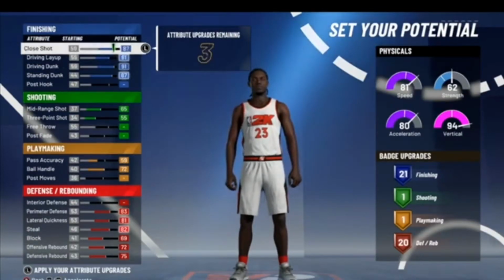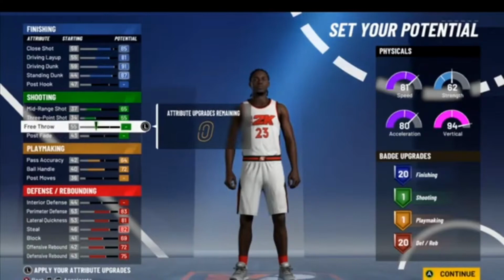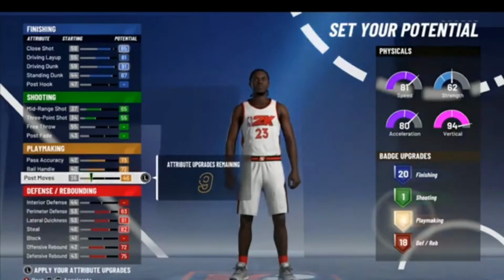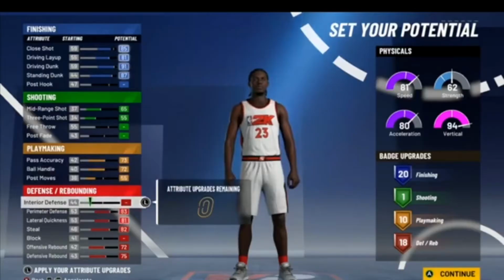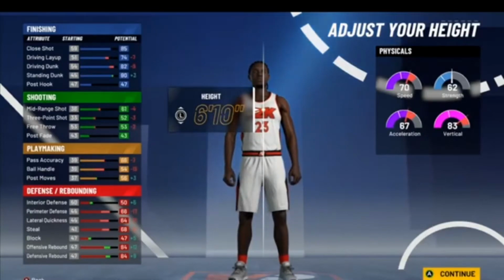So I'll just lower something down here, like the close shot. We don't need a 90 close shot. We could put on playmaking. Like, we could get rid of some of the defense. Ooh, that's a big hit. But you could do whatever you want, if you want playmaking or defensive. And we end up with 10 defensive badges. We're kind of looking stacked.